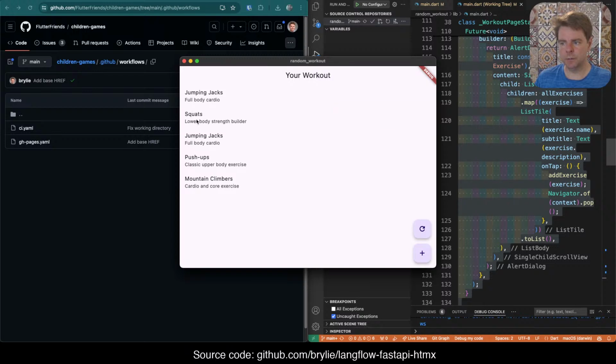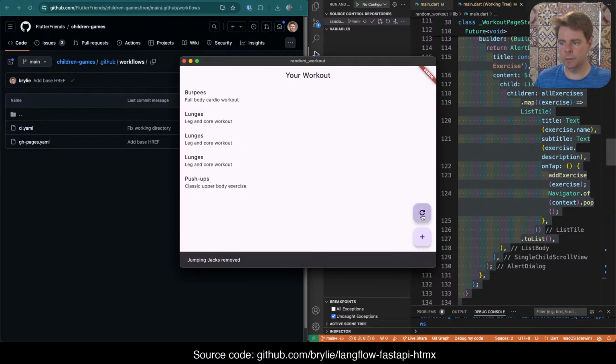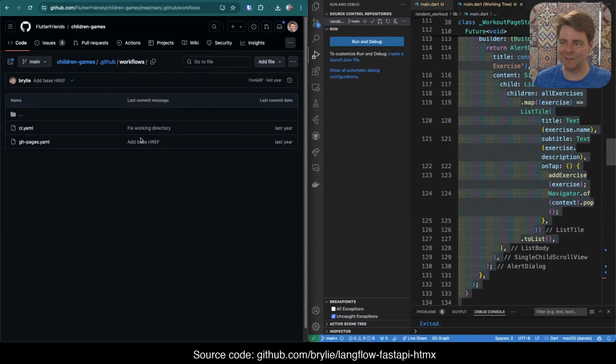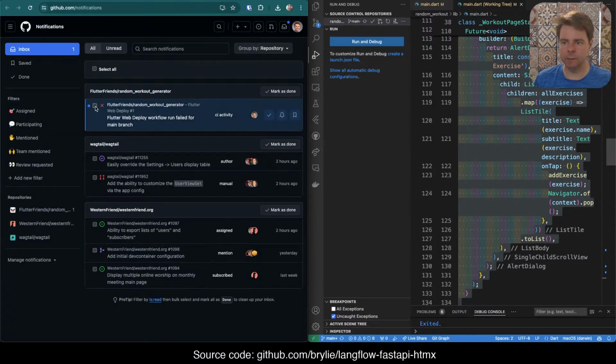Got the swipe action, but you have to really swipe it. Can generate a new one. It's getting a little bit of doubles, so I'm going to see if we can do a small feature to not have it generate the same exercise. Then we'll also extend the list to make it a little bit more useful. But as this is, if we can get this deployed by GitHub Pages, yeah, I think we're really off to the races here.